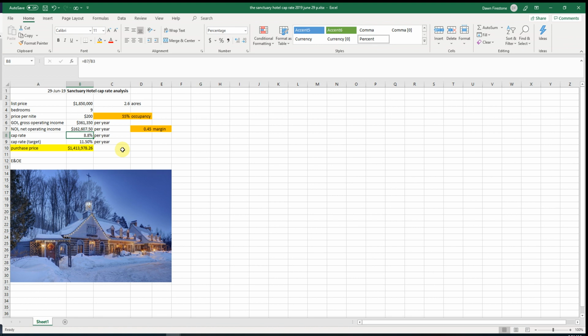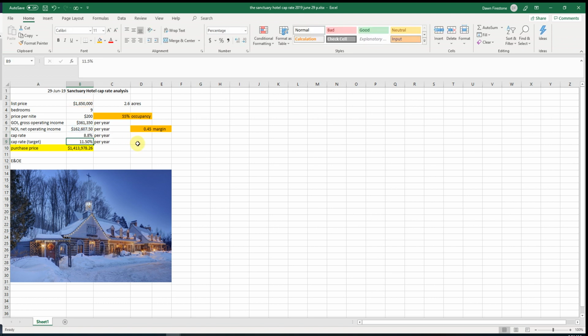So this is as if you had paid off your mortgage. What is your net operating income? Well, that's what it is. Cap rate then is very easy to calculate. If you bought it for the list price of 1.85 million, it's simply net operating income divided by the list price. And I'm ignoring transaction costs.